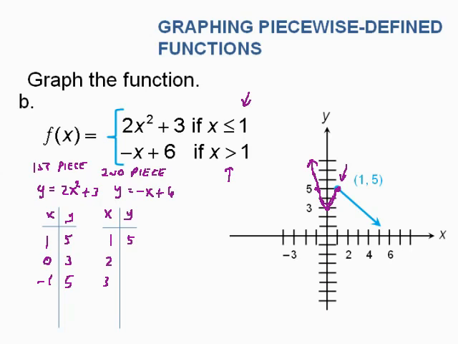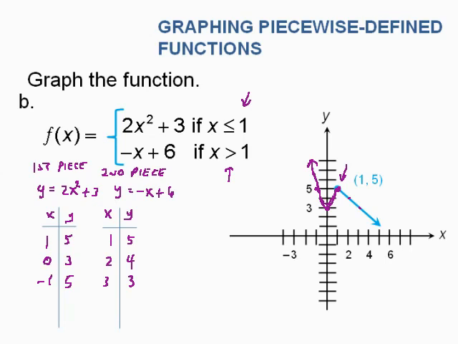So if I put 2 in, negative 2 plus 6 will be 4. If I put 3 in for x, I get negative 3 plus 6 would be 3. And here you can see if we just plotted a few more points here, we only need 1 for a line, that we would have the line going kind of downward that direction. Again, it's a function because no matter where I run a vertical line, it will never cut the graph, even of a piecewise function, in more than one spot.